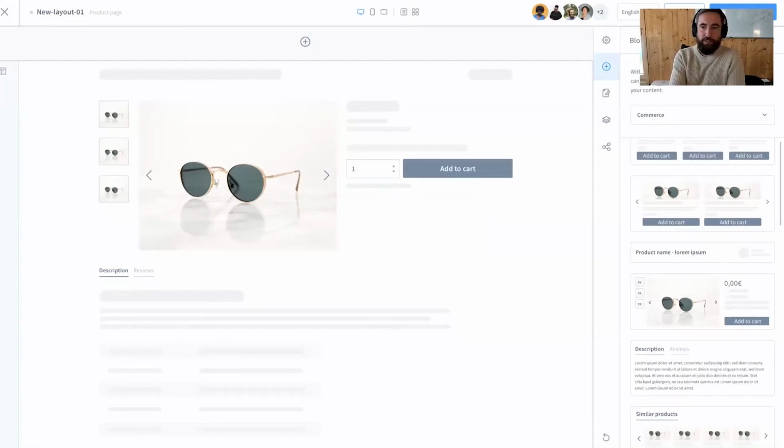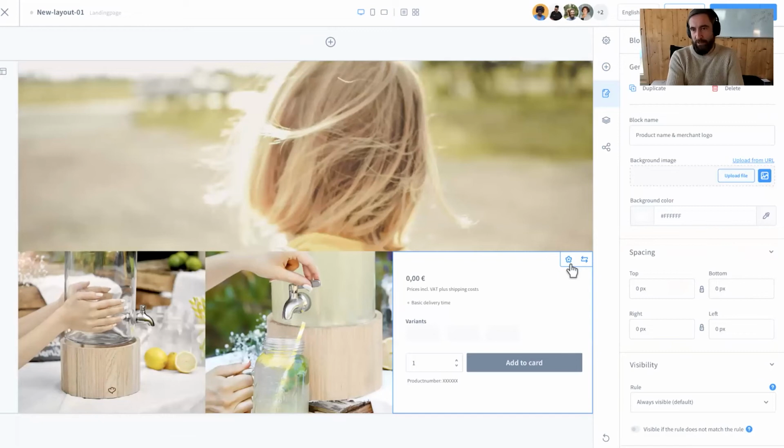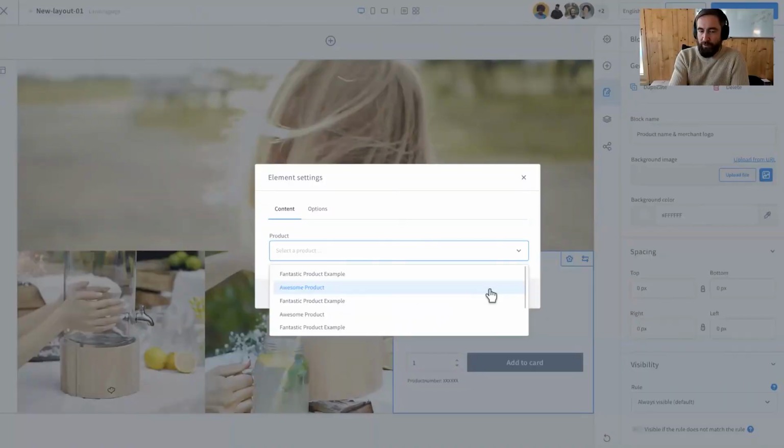Okay, so we have 4 new blocks which come with this feature, with 3 new elements. And also a very awesome thing will be that you can use those blocks and elements also on other layout types. So you can not only use it on a product page, but you can also, for example, design a landing page. And if you want to, you can add a buy box there. And in that case, of course, you have to choose the product that should be displayed there. And then the product data of that product will be loaded there with everything like variants or custom products or whatever is assigned to that product.